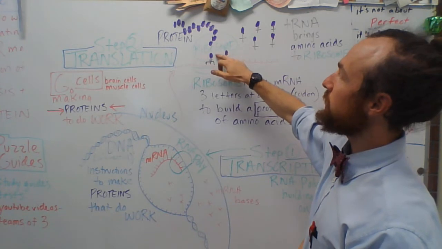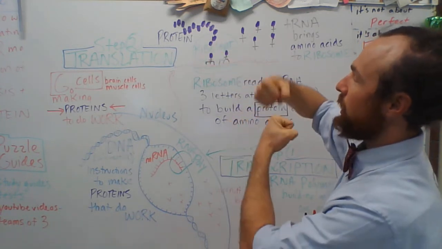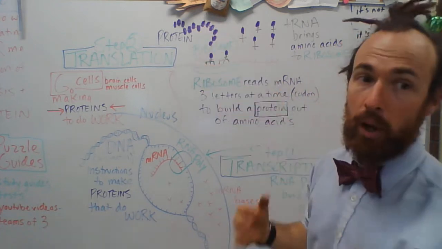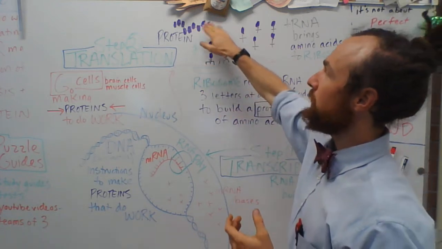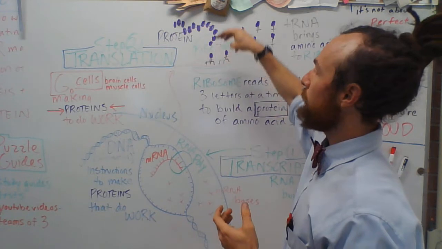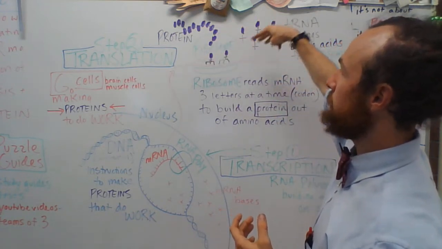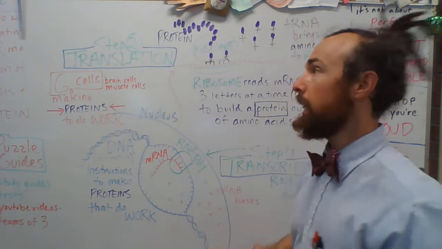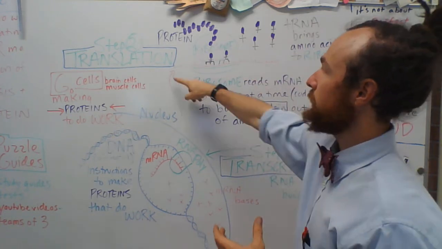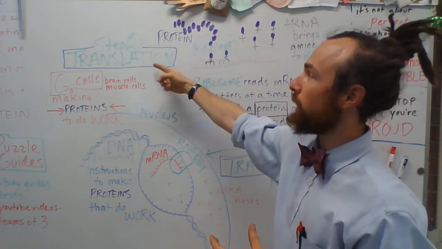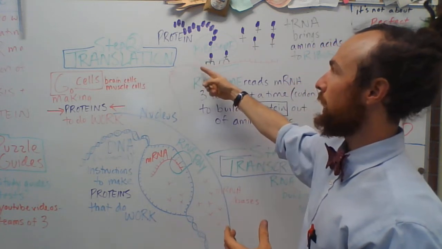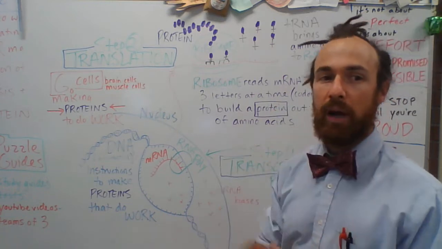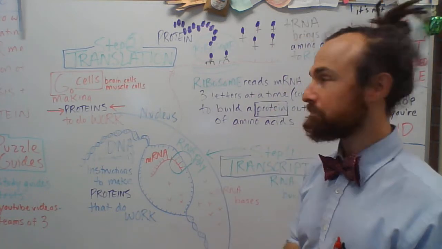And the ribosome will take that amino acid and add it on to the growing chain of amino acids called a polypeptide chain. And that chain of amino acids, once the ribosome keeps going 3 letters at a time, eventually it will get to 3 letters that say stop. And then it will be done reading the mRNA. It will be done translating the mRNA. The ribosome will release the chain of amino acids, and we will have a functional working protein.